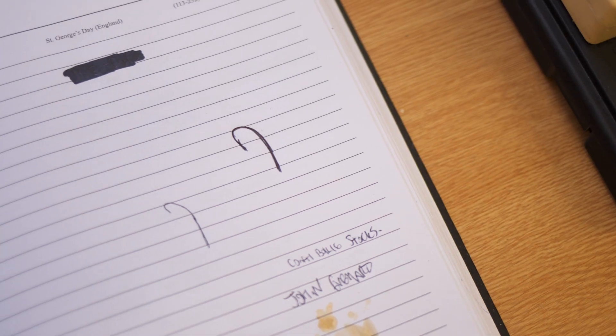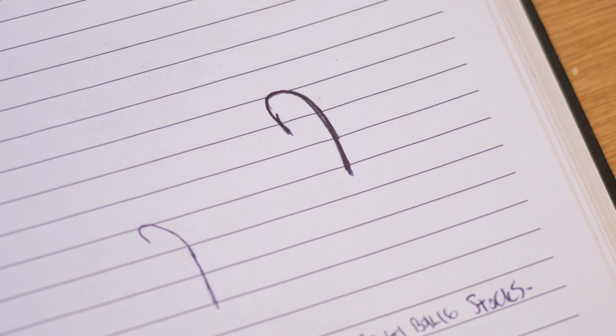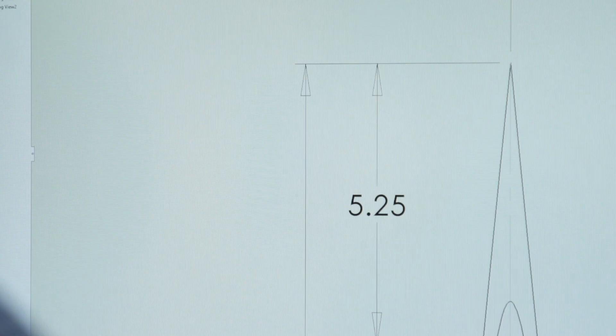But it would also make a very good bottom bait rig. So I made a rough sketch of what I had in mind, which was basically a cross between a long shank and a curved shank. We drew the design up in-house on CAD and over a period of time formulated a range of five sizes.